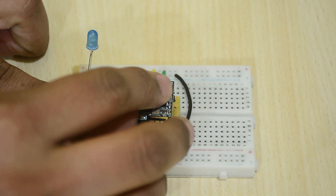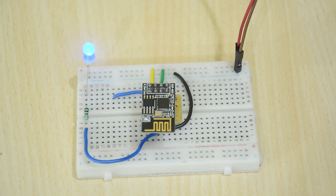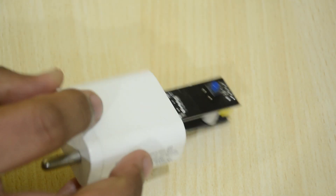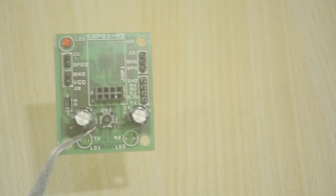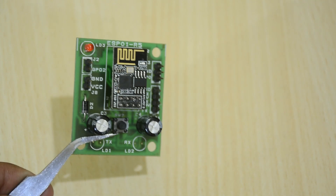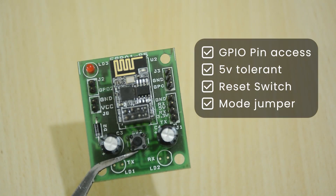Let's put it back on our breadboard and check — it works. This is a great option if you are not using any of the IO pins and only using the Wi-Fi. You can even plug into a wall adapter. The newer version of this board comes with a switch built-in to program the ESP01 so you don't have to solder anything. But if you also need to use the IO pins, there is a middle ground option. You can either make your own simple board like this or buy one — they are very inexpensive. You will still need an Arduino or a USB serial converter to program it, but all the GPIO pins are easily accessible. There is an onboard voltage regulator so you can plug 5 volts directly. You can also simply put a jumper here to put it in programming mode.